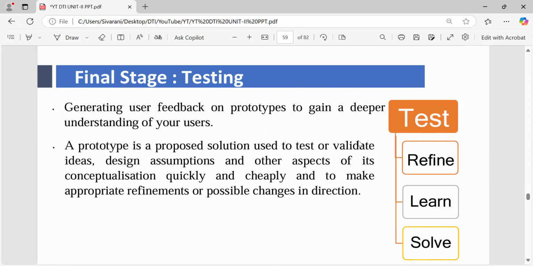Next, define. You have to understand the problem with the user, and define the problem statement in the define phase. After that, you get many solutions to the problem. Different ideas are there, so in the ideate phase, you select the solutions for solving the problem.